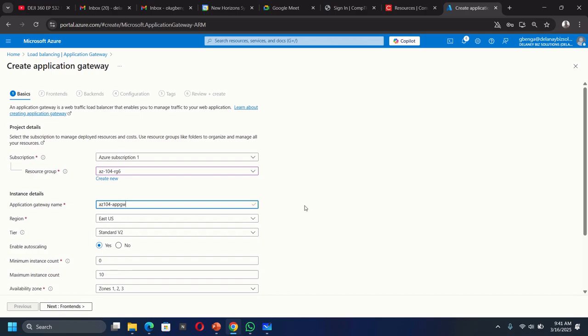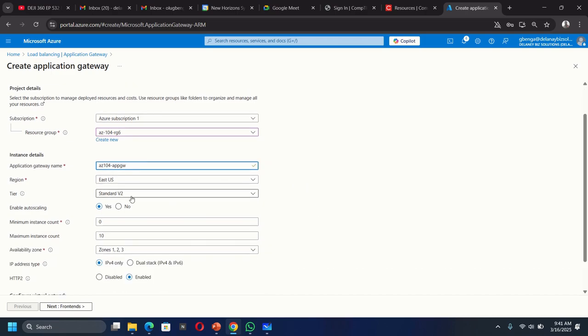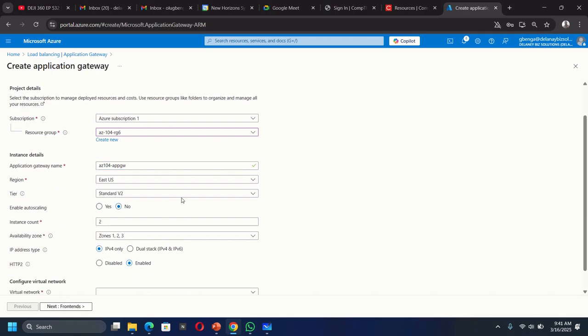That's application gateway. Then the region will be East US. That's where I have my virtual machines, and that's where I deployed the other tasks. The tier will be Standard V2. I'll leave it like that. The autoscaling, I don't want to implement autoscaling, so I will leave it at no.